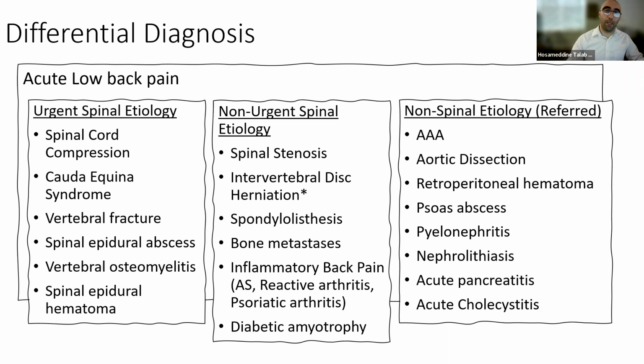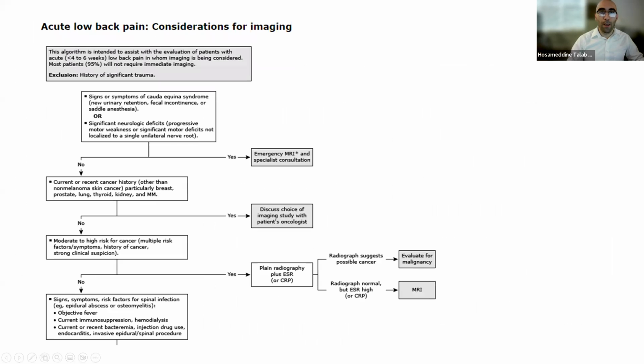It's also very important to realize that these symptoms of back pain may not be radicular at all. So things like an aortic dissection or abdominal aortic aneurysm can be a cause, or a retroperitoneal hematoma, especially in an older patient who's taking anticoagulants, or a psoas abscess. All these are potential causes of low back pain. And here's a graphic from UpToDate that depicts one of the many different treatment algorithms. So these are the things you have to consider.